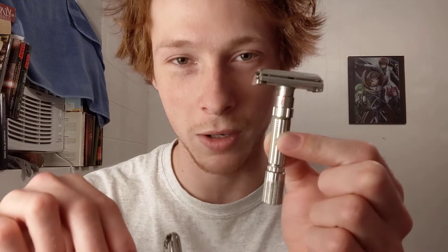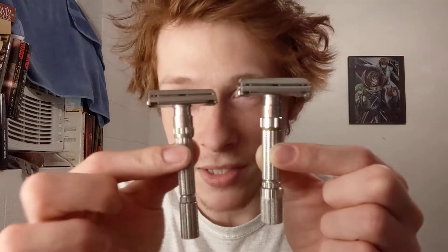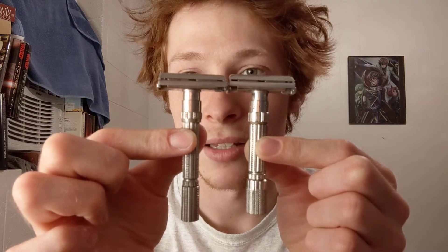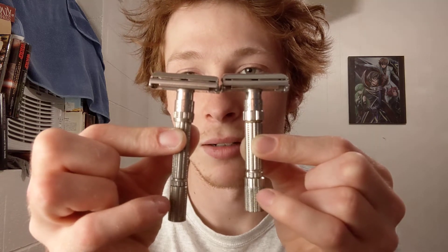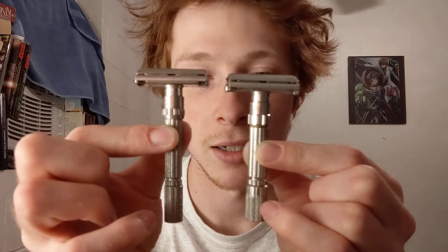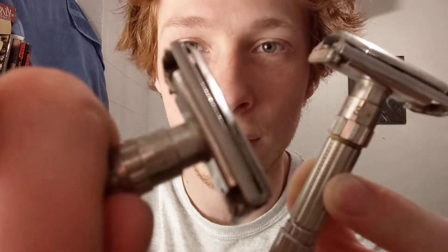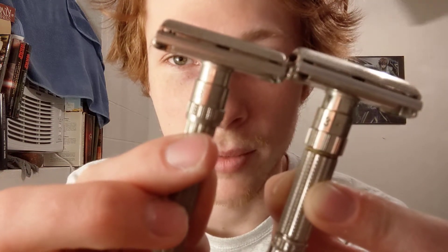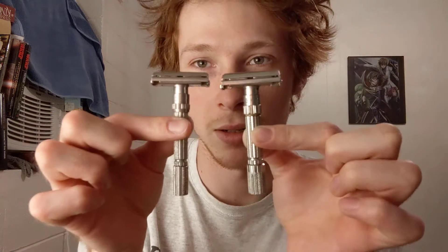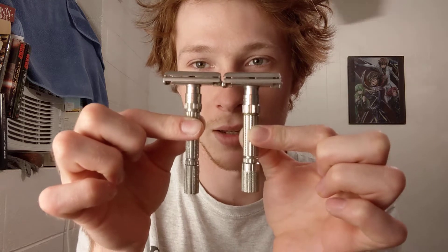So this is the Fatboy. There were four kinds of Fatboys in general — in terms of the versions they were making, there's some overlap where they'd use parts of old and new machines, but in general there are like four generations of the Fatboy. This is it in comparison to the Slim, so you can see the difference. The Slim is longer and slimmer, and there are differences in the little turning knobs down here. My Fatboy in particular has different kinds of grips where the adjuster knob is.